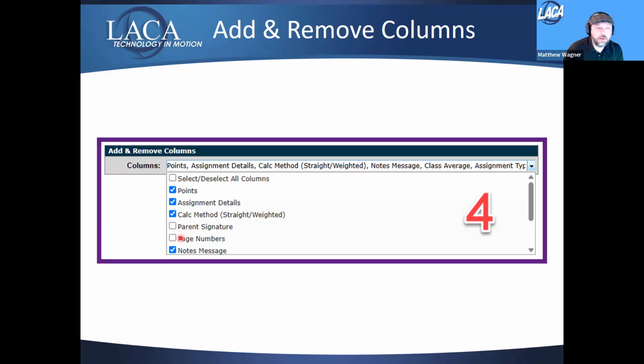So maybe that's some kind of progress report or interim that we want them to sign and return. I can go ahead and apply that parent signature. I could even apply page numbers to it. So if Billy didn't do so well on the test and we want them to acknowledge that, I can put those page numbers on there. So when mom's looking at the report, it's 4 pages long. I can see page 1 of 4, 2 of 4, and 4 of 4. Where'd 3 of 4 go? And then I'll be able to know that Billy took out the test that didn't do so well and that we wanted to sign off on. So you can put all these kinds of things on there, take things off. That's what this bottom box is all about, adding and removing things that you want to see or not.